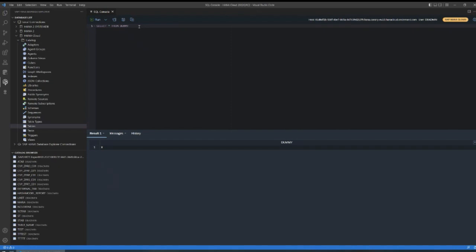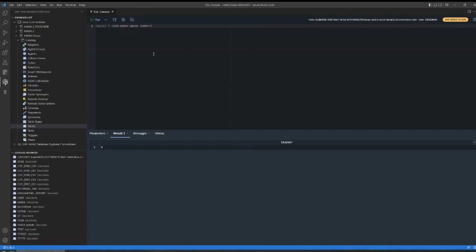So as I mentioned, what we can do now is have parameterized queries. So I can enhance these queries, for example, to say, where dummy equals question mark. And if we execute this, we get this new screen where we can now enter a value for the parameter. If I just enter y, then we get nothing because that's not a value in the database. But if we add x and run it again, then we get the result, as you might be used to.